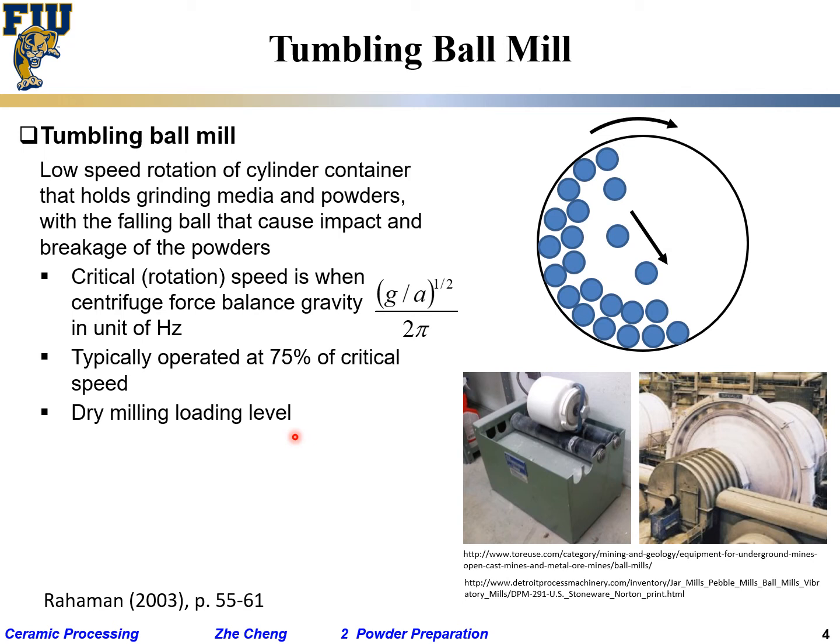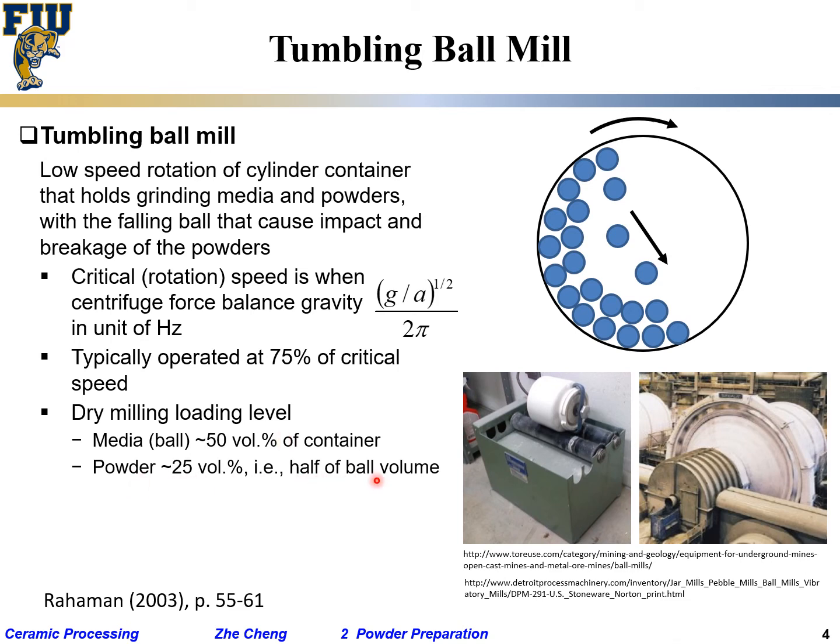This is nothing precise. For mechanical engineer, this is nothing precise. Quite often we would say, okay, when you ball mill the media, the balls takes up roughly 50% of your container, which means you have a big container, half of the volume would go to the ball. Of course, you cannot pack dense, it's just ball. There will be gap in between. And the powder would be roughly half of the ball. Okay, that's for dry milling.